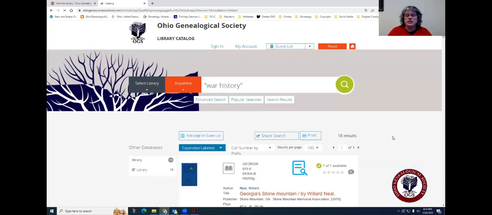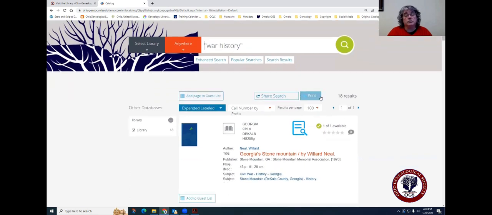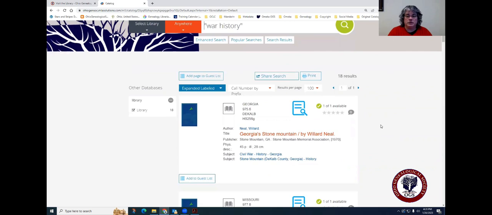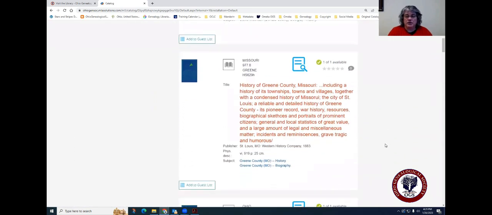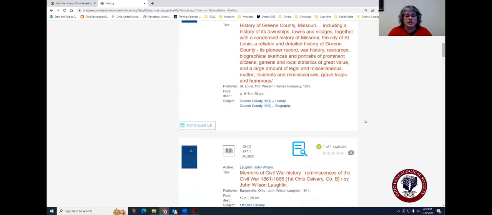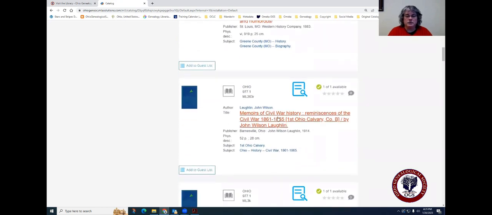This is another way to narrow your search. And you can see it really narrowed my search. I only have 18 results now, but all these results, war and history, are going to be right next to each other in the resource. And if you look at this first one, we have a subject here, and it ends with war, and the next word is history. So that's why that one shows up. If we scroll down to this one, you can see in the title, here's the term war history right next to each other, just like I asked it. If you go to this one, again in the title, war history.